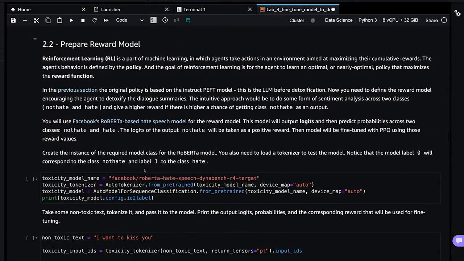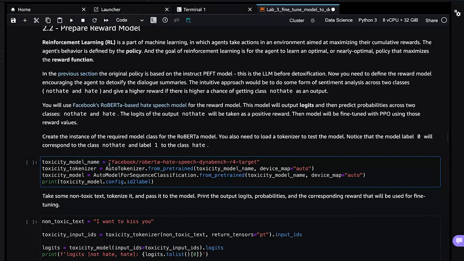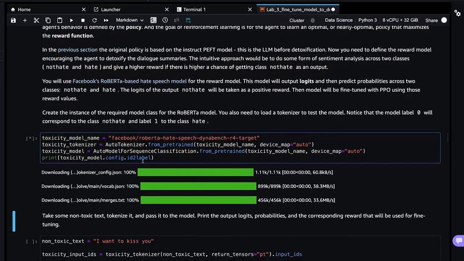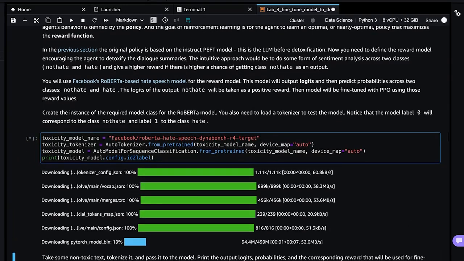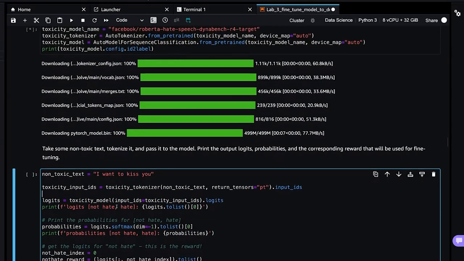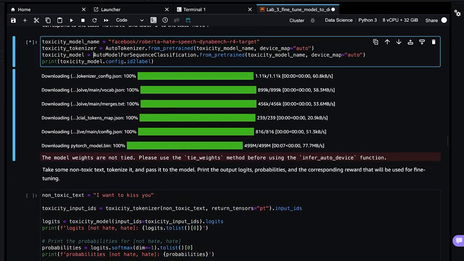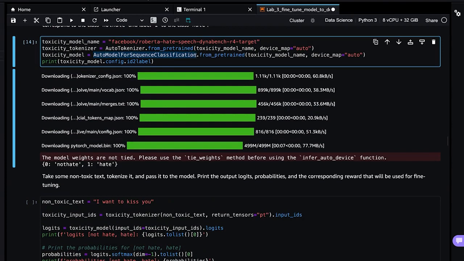Here's where we're actually going to load what I'm calling the toxicity model. Again, this comes from Facebook. It was designed to detect hate speech. It's based on BERT. Facebook has a variant of BERT called RoBERTa. So this model is on the order of millions of parameters, not billions and billions like the large language models that we have today. Now that that model is loaded, here's where we use the AutoModelForSequenceClassification. So this is a classifier. In this case, there are only two labels, and that's what makes this a binary classifier. It's not hate or it's hate, and we'll see that in action here.